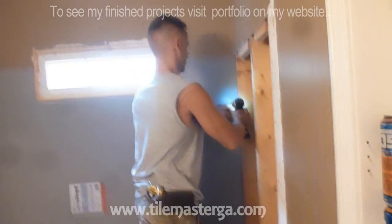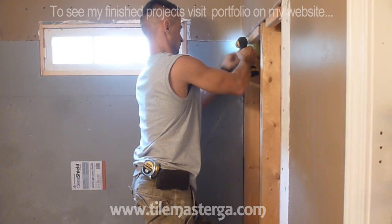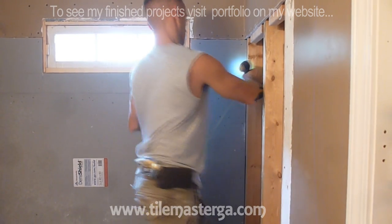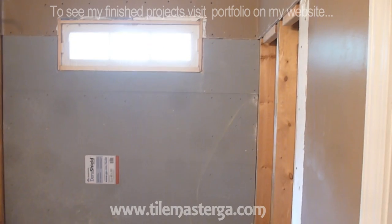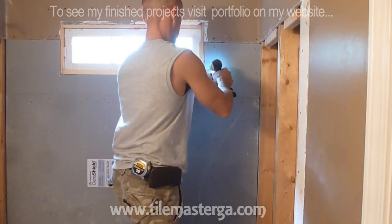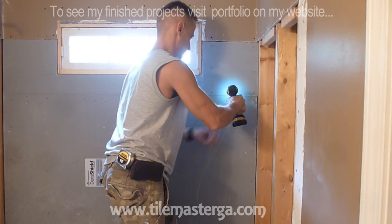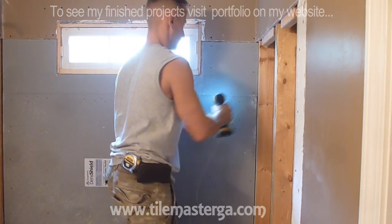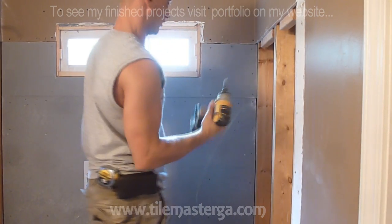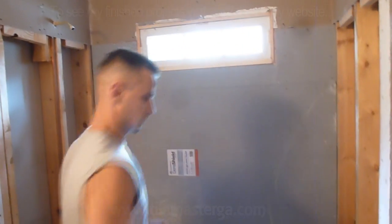Side cuts. Sides. When it comes to board installation, I'm not really saving on the screws. I'm putting one every 6-8 inches to ensure that it's holding the way it should. So I'm gonna change the battery and follow up with this, and well, we'll get to the side pieces in just a minute.